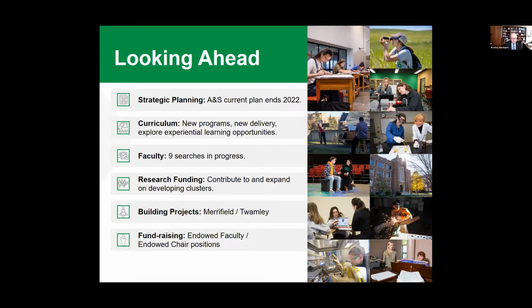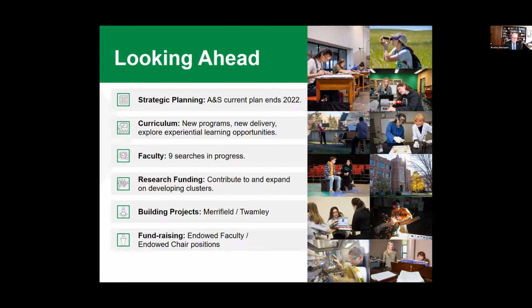Curriculum, we're looking at several new programs or new delivery modes for existing programs. For example, we're working on a BS online in criminal justice, as well as a minor in CJ online. We're putting our MA track in communications online. We're getting ready to launch a MS in applied statistics.